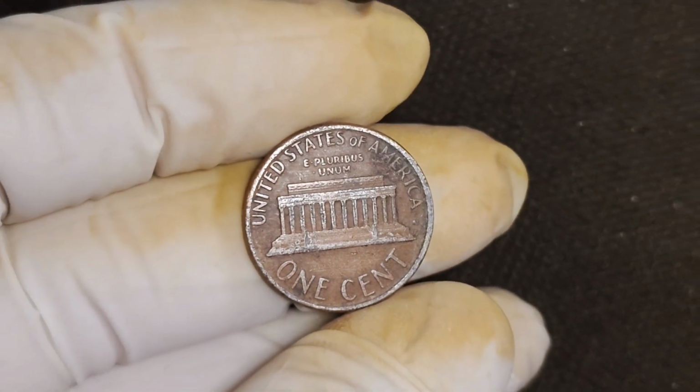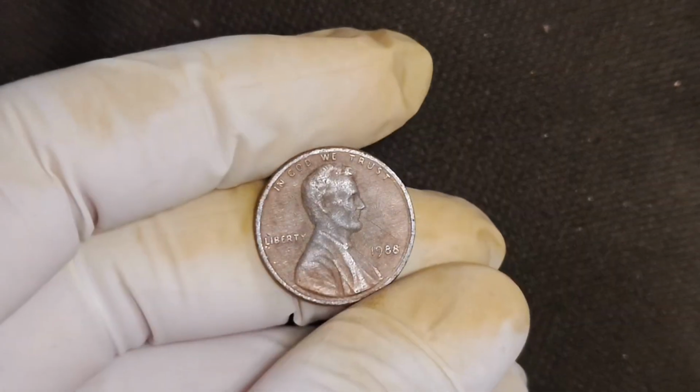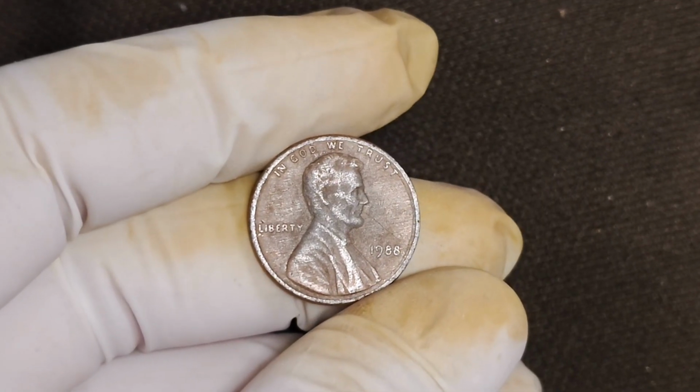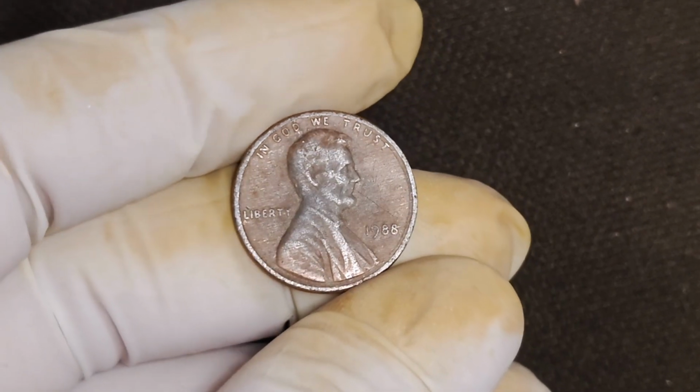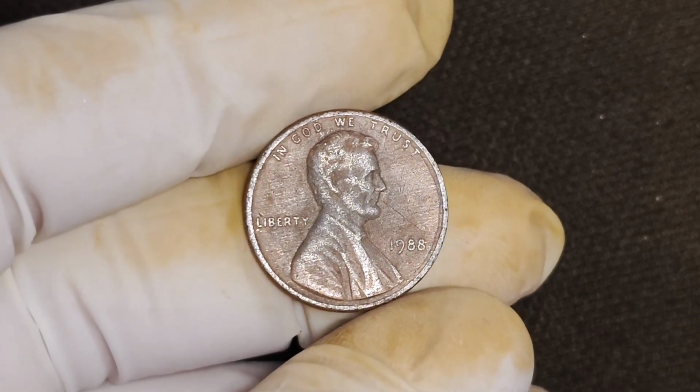And now, I know what you're thinking, a penny? That can't possibly be true. But stick with me, because I'm about to take you on a wild ride through the history, the value, and the crazy stories surrounding this little copper coin. So grab your magnifying glass, and let's see if you've got a millionaire maker hanging out in your spare change jar.